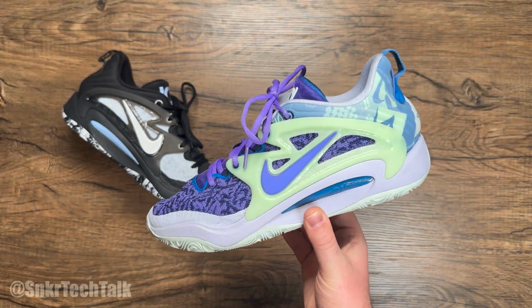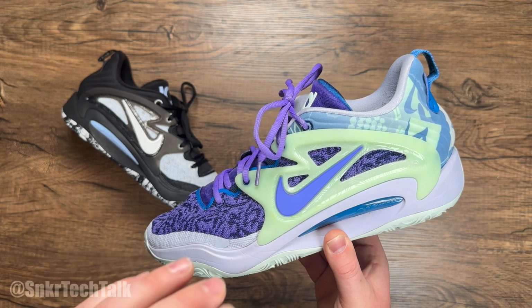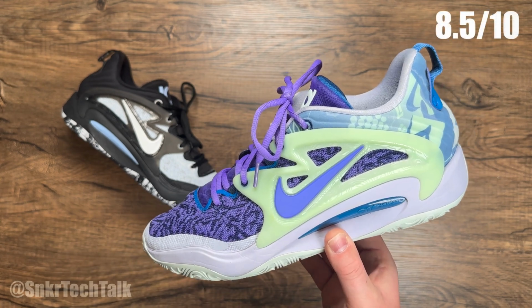But as far as the fit goes, for me and my foot, I really enjoyed the overall shape of this shoe and the way it fit my foot. So as far as the fit goes in the Nike KD15, it was very much a 1-to-1 fit for my foot.